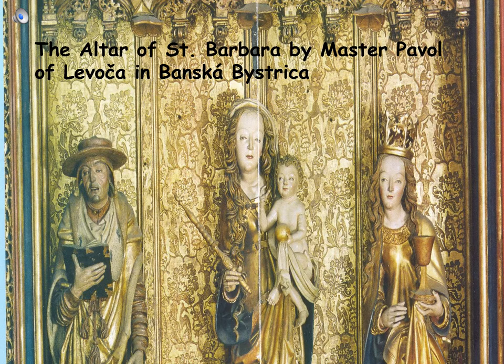It is almost 10 meters high and it is the prototype of the main altar of the Church of St. James in Levoča, which was also created by Master Paul. The master made the altar at the request of Krakow and Levoča burgess Jan Torzo, who settled in Banská Bystrica at the end of the 15th century, and both hired local miners.